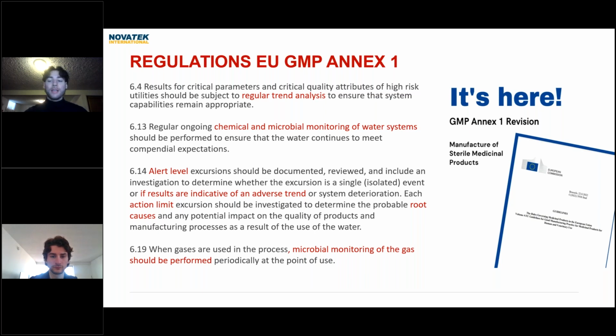Another critical topic that's in review: Annex 1 now calls out the need to control these residues, as well as raising concerns over the potential latent effect of residues, as highlighted in section 6.5A and B, which references residues potentially creating a barrier and/or posing a particulate risk to the product being manufactured. Validation of the cleaning processes should prove that they can remove any residues that would otherwise create a barrier between the sterilizing agent and the equipment surfaces. Here, the word sterilizing has really been challenged in the consultation for customer review as incorrect.